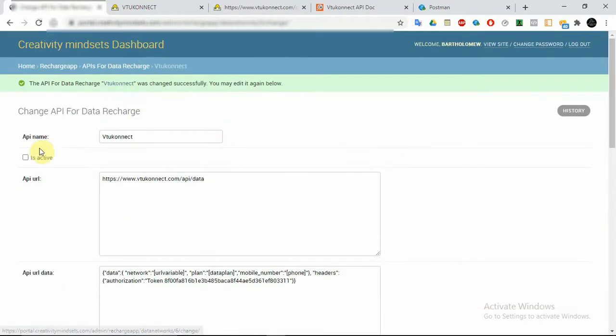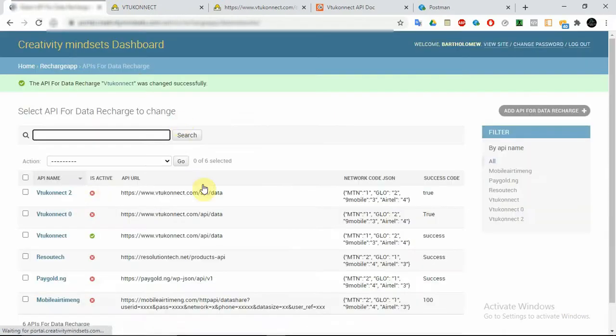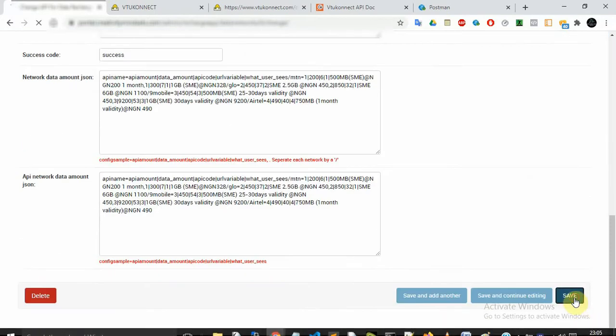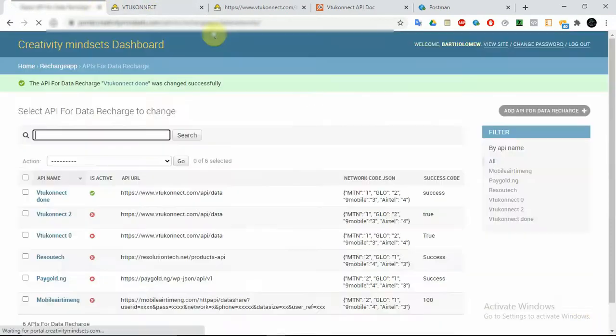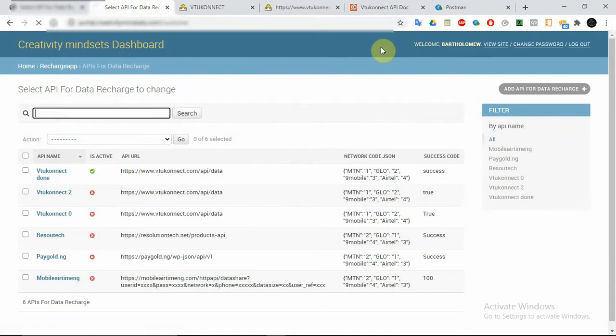Alright, so let's activate this, then go to the front page, and I'm going to rename that to something like that, so that we know that okay, there's a difference in what we've done. So now that we have done that, let's now check the front end's API now. Duplicate. Yeah. Sorry. So we have that.